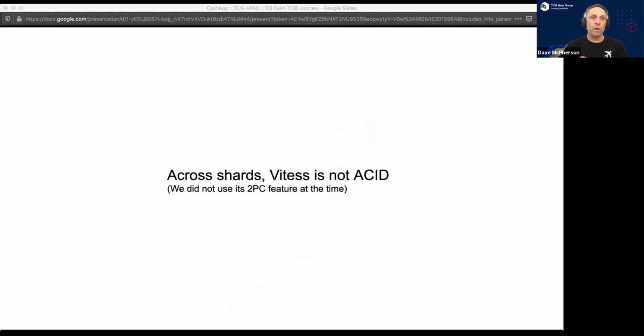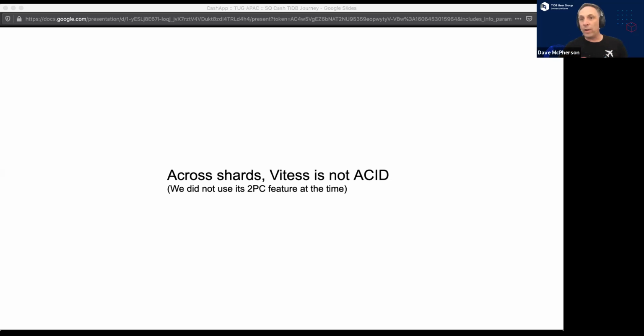But one of the problems that we got, which is a built-in feature of Vitess, is that the transactions aren't ACID. So you can use things like two-phase commit, and the authors of Vitess even themselves recommend that you design it so that you don't actually have to use two-phase commit, which effectively removes ACID from that suite.